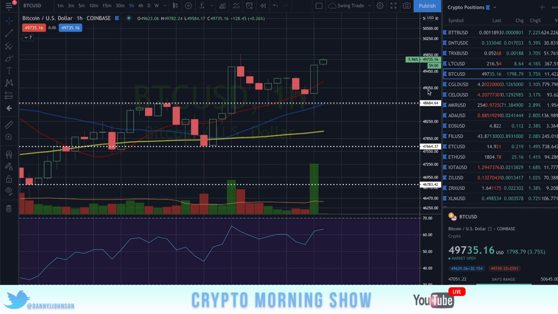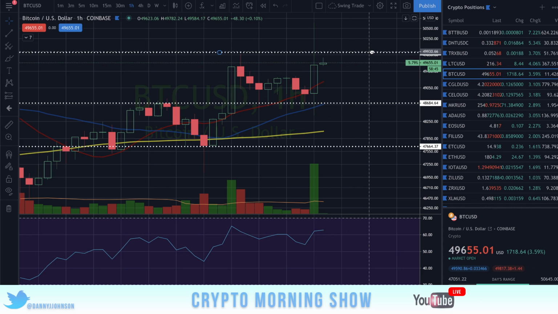So Bitcoin, we are at 49,717 and 16 cents. You see the level of support I have drawn here was based on the 30-minute time frame. Let's go up here and get our resistance. And we are banging on 50,000. So we did break through earlier on this last candle. We got up to 50,645 BTC USD.